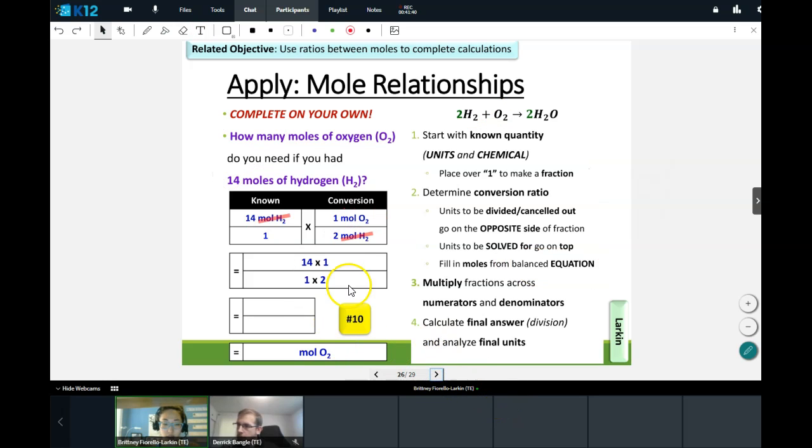Awesome. This is what you need to finish for number 10. Raise your hands when you're ready to move on if you want to check your answer. We're in the Q&A chat. Again, that second box, it's MOL space O2. Don't do anything special with the number 2, but remember that O is an O, it's not a 0. You have 20, 30 seconds to raise your hands or check in with us in the Q&A chat.